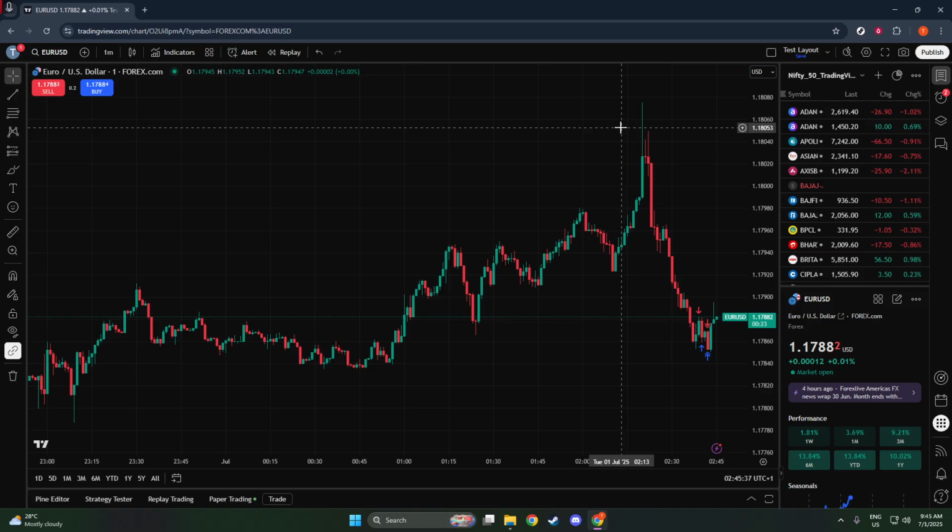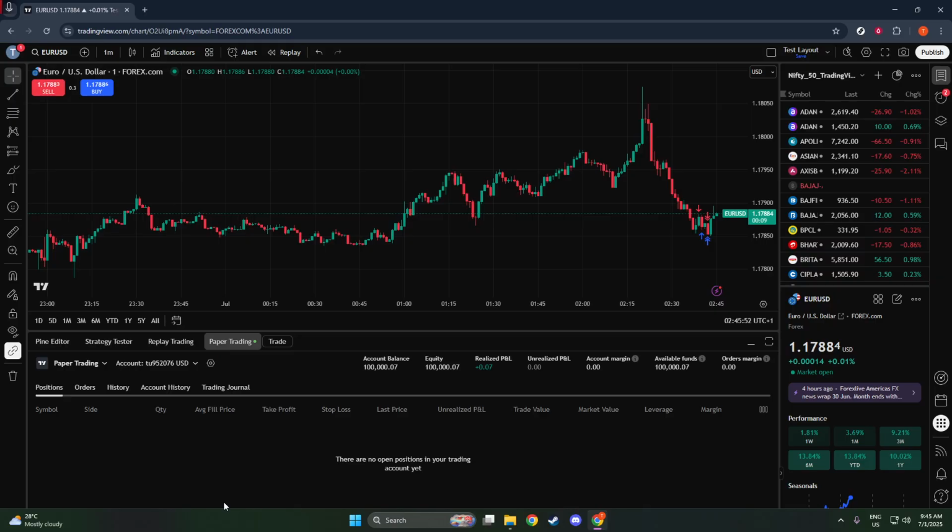First, let's begin by opening any chart on TradingView. If you're already familiar with this, you know that TradingView offers a plethora of chart options that can suit your trading preferences. Once you have your desired chart up on your screen, direct your attention to the bottom of the interface. Here, you'll find various tabs, and the one we want is labeled Trading Panel. Go ahead and click on the Trading Panel tab. This is your gateway to connect with the paper trading feature, among other options.